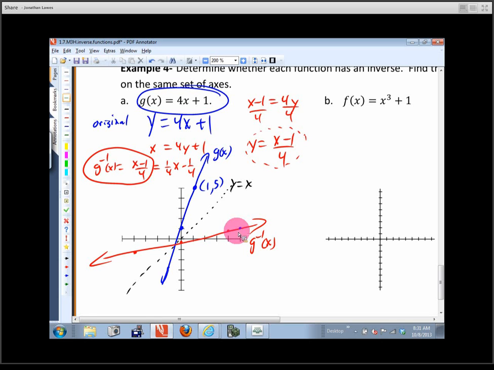Okay, could we plug it in and check and see? If I plugged in a 5, minus 1 is 4. 4 divided by 4 is 1. So plug in a 5, you get out a 1. So, whoops, let me change colors here. So this is 5, 1 right there. Any questions? Sure? Okay, can I slide this over?